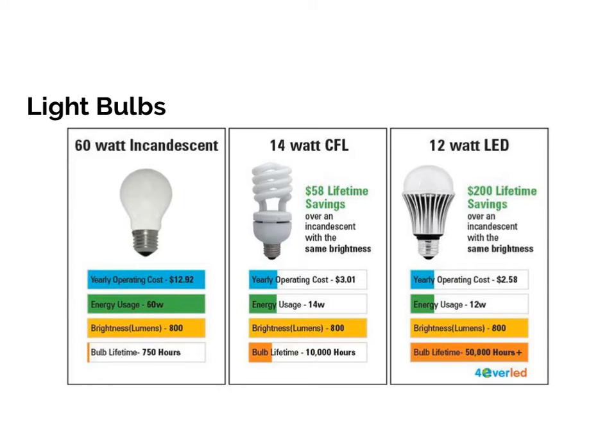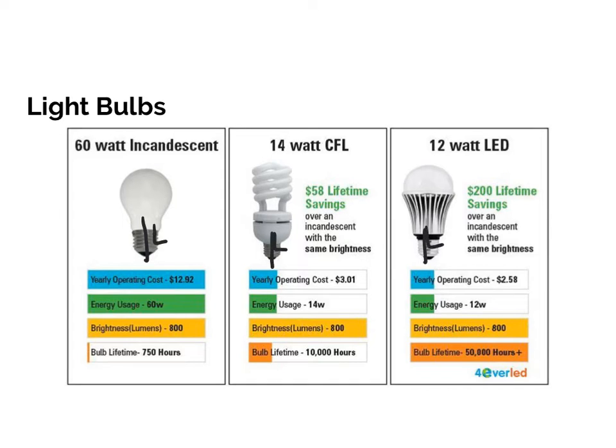Okay, there are three different types of light bulbs that we use: incandescent bulbs, CFL bulbs, and LED. CFL means compact fluorescent, and LED means light emitting diode. Each of these bulbs acts differently. They're all about the same in that you have the bottom and the side endpoint that you need to connect on all of these bulbs.